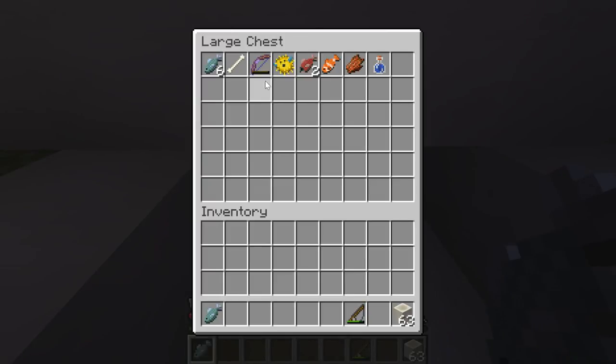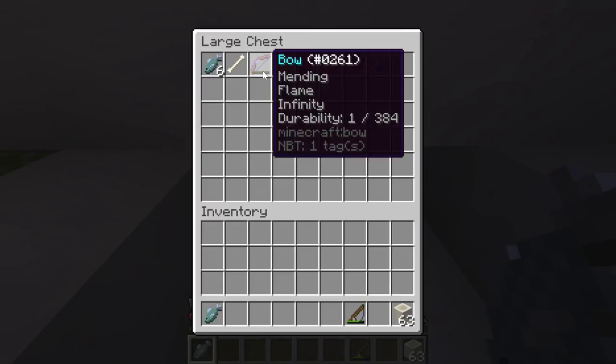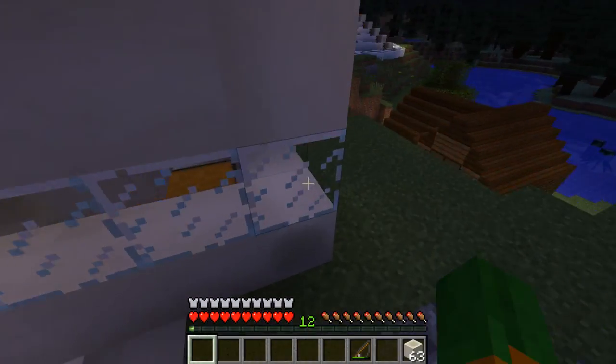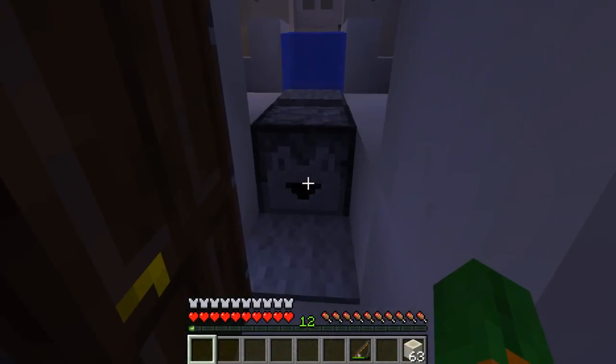So yeah, there's a bunch of stuff in here. There's a flame, mending, and infinity, both with one durability. We got some bones. So it did work. We did get something. Let's throw that in there. But yeah, apparently it works.